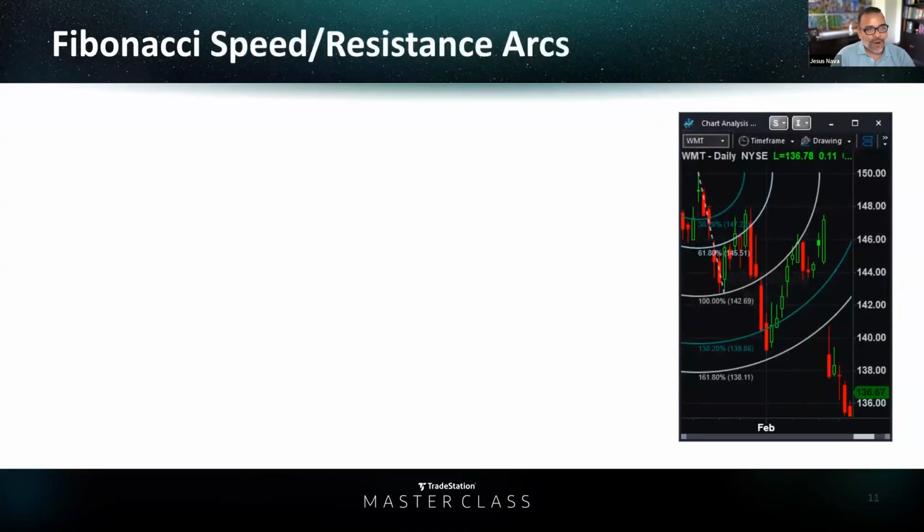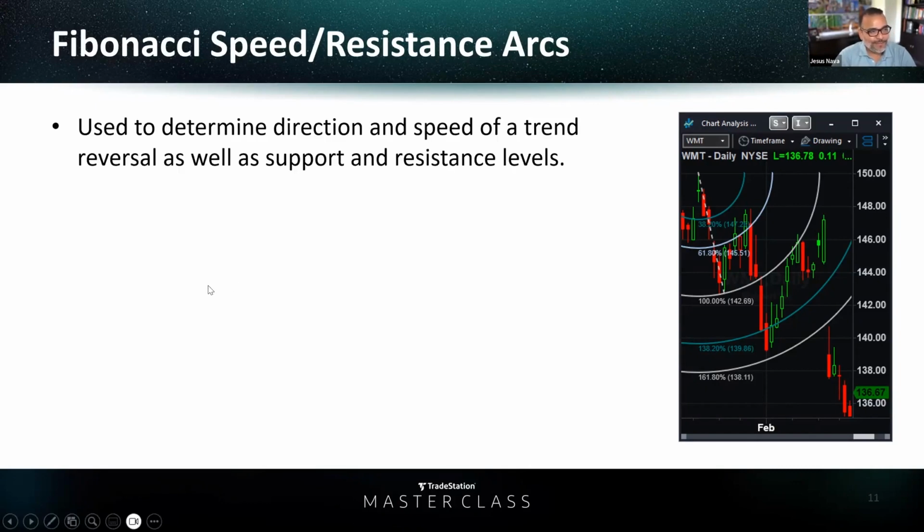The next two, the arcs and the fan, are kind of similar, because they are a combination of both concepts, price and time. Now, we first started looking at price, so all the lines were kind of horizontal. Then we just looked at time, where the lines are vertical, but arcs and fans take both concepts into one and give you a curved line, or something that not only projects into time, but also projects vertically for price. The arcs are used to determine direction and speed. So we have the two concepts combined there.